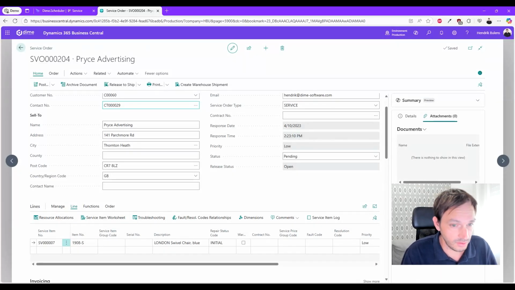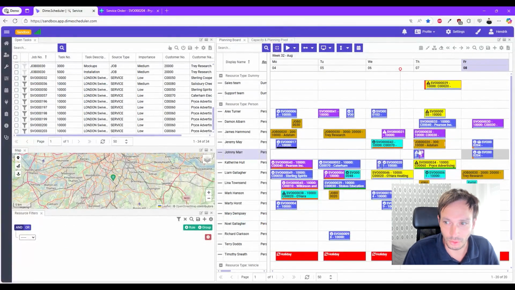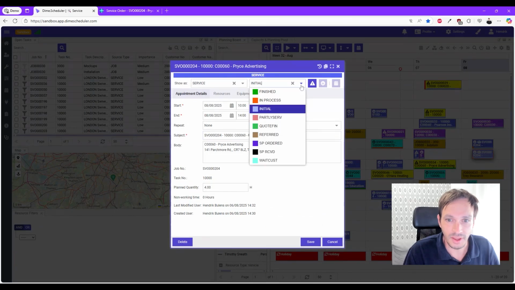Let's say the technician pushes a button somewhere in the app to mark that we're going to start working on that. What that can do, depending on what you want, is, for example, set this repair status code to something else. We've used this column to link it to one of our visual indicators. Each of these options is linked to one of these underscores here. If we have a look at our detailed card, you can see the initial status of the repair status code list is linked to this grayish, bluish hue.